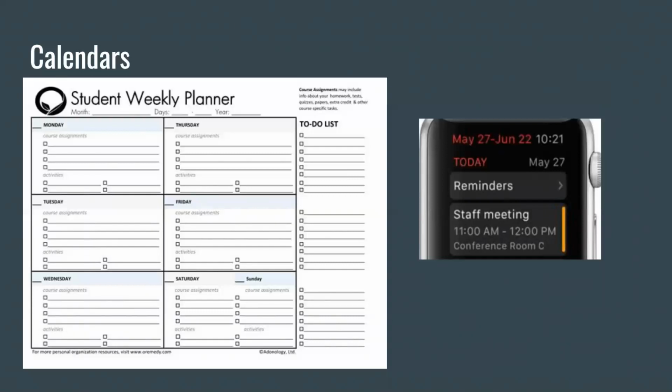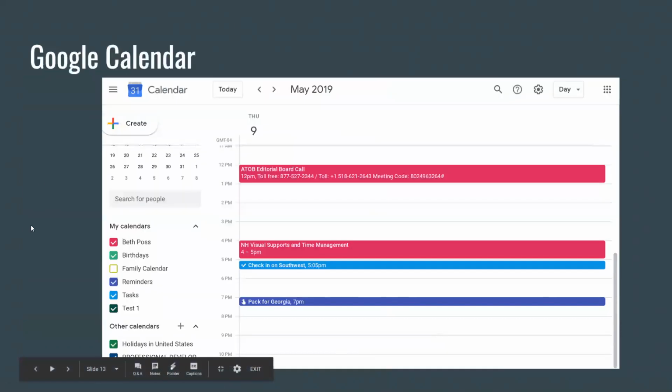So we're going to look at some different types of calendars, planners, schedules. Really, schedules are just mini versions of calendars, so that we can see things at different levels for different kids with different levels of disability. So here is a shot of my Google Calendar, and I want to point out a couple of different things to you. There are different calendars that you can use. There's not one that's better than another.